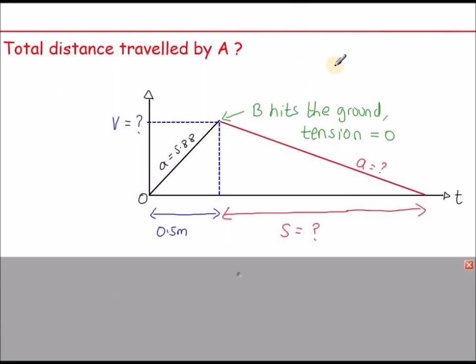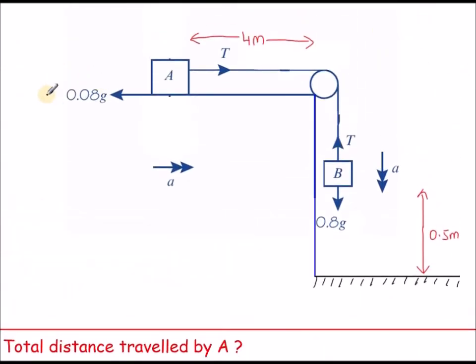So we can represent this on a velocity-time graph for A. Here's velocity, and initially block A is at rest, and then we know there was constant acceleration, so we need a straight line graph in this region until we get to the point where B hits the ground, and then the string becomes slack, so there's no tension in the string anymore, it's no longer pulling on A, and then A will experience a constant deceleration, and we can see that the graph here has a negative gradient, and the deceleration will be due to this force, the frictional force, 0.08 times g.